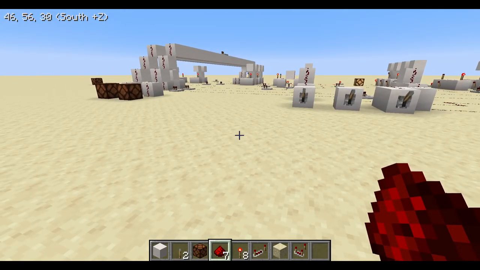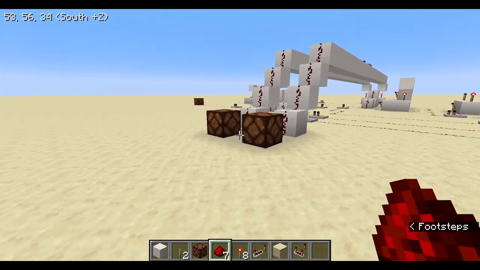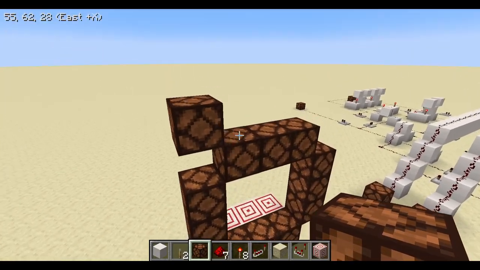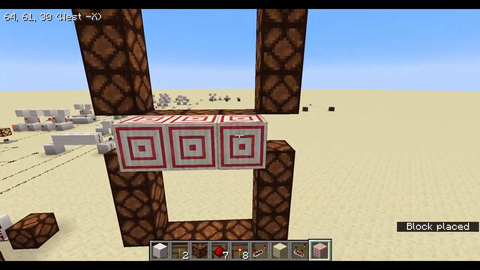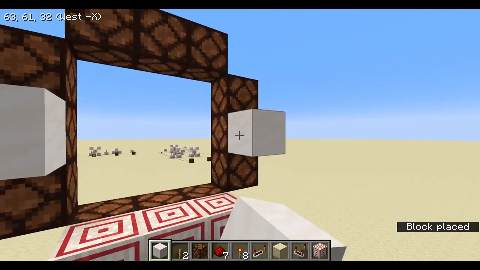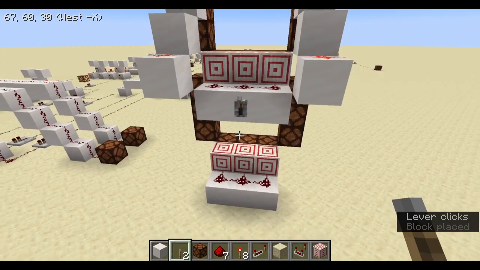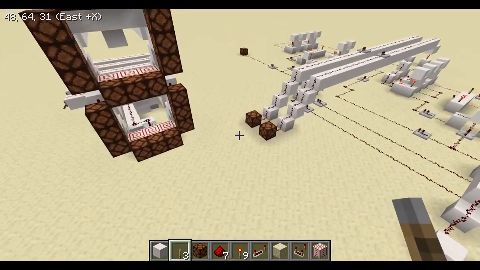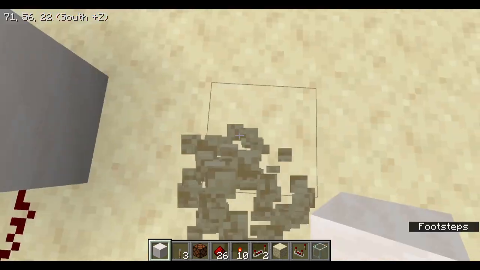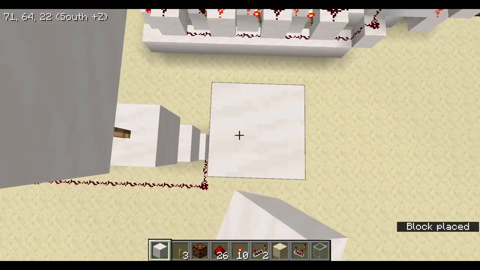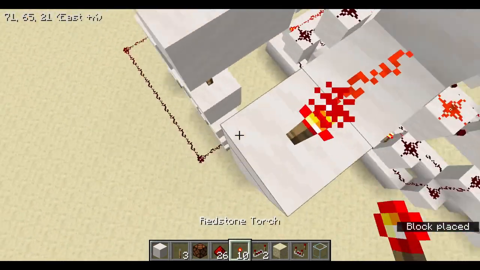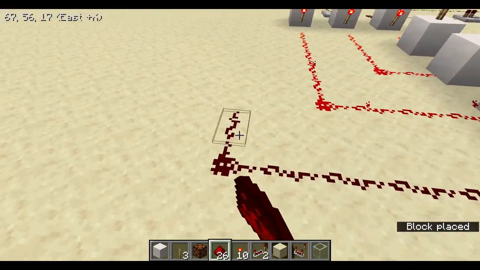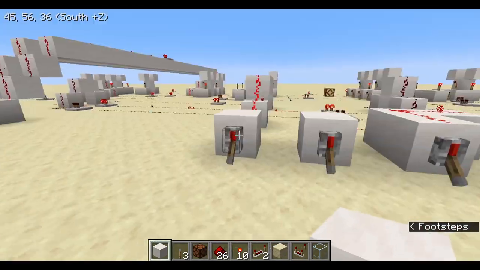Yep. I kind of want to make a converter, because the output is only in binary. But I kind of want to make it into decimal. Let me think about this. Perfect. Okay, now I have the display. Now I just need to convert binary into decimal. Okay, so I think I got it working.